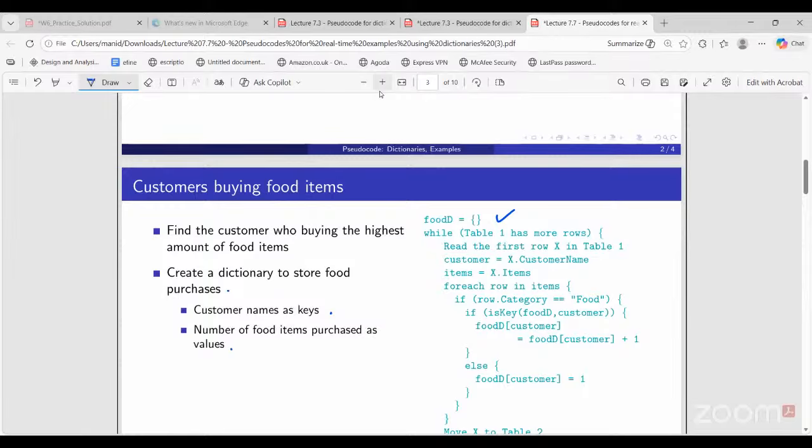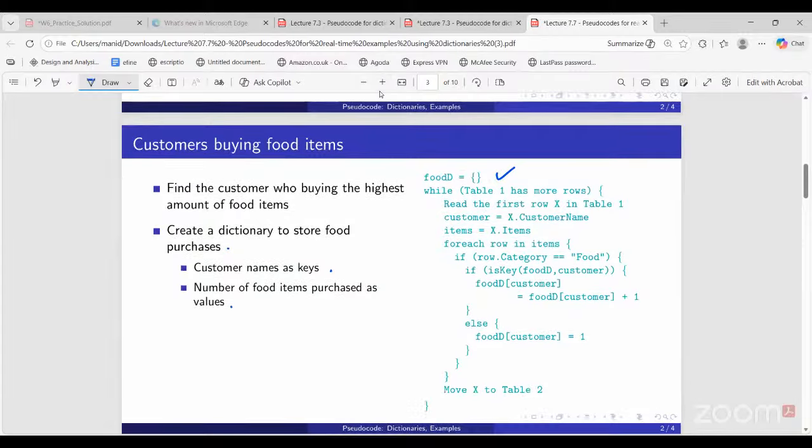Now I'll go through the shopping bills data set one by one and I'll read the first row. Okay, so you read the rows one by one. If I pick row X, then customer is a variable in which I'll store the name. So X dot customer name is stored in variable customer. Items is a variable where I store X dot items. What is this actually? X dot items? This is the item list, right? Yes, ma'am. List of items that person has purchased.